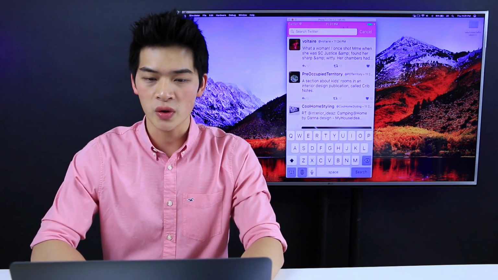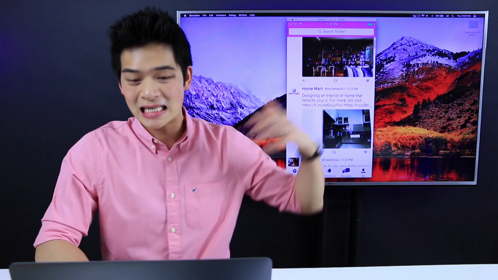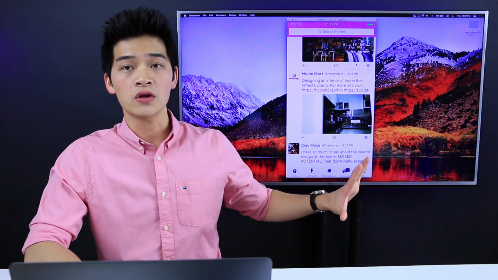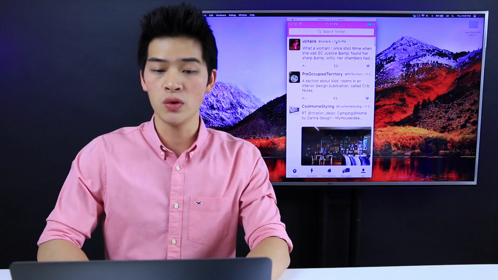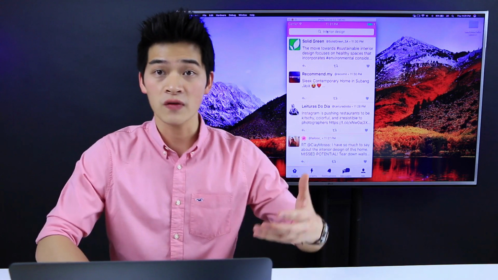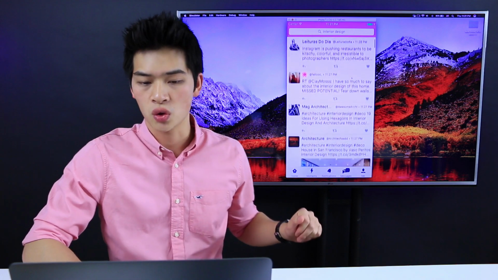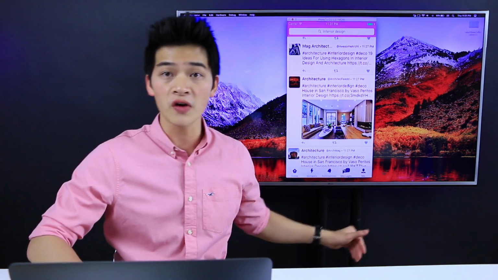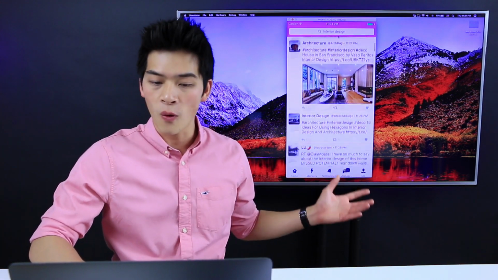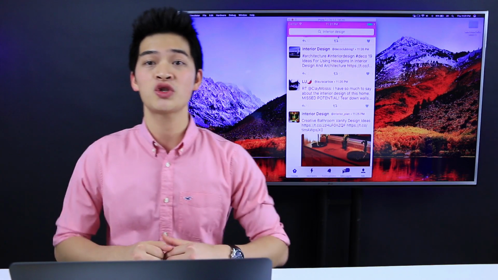So here is how the app will look on the simulator. We have a tweet, the newsfeed looks exactly like Twitter, beautiful, and we can search for new tweets. For example, if I search for interior design, we have a bunch of new tweets coming out, and you can scroll down. You see some posts have beautiful images, some posts don't have ones. That is how the app will look after we finish this training.